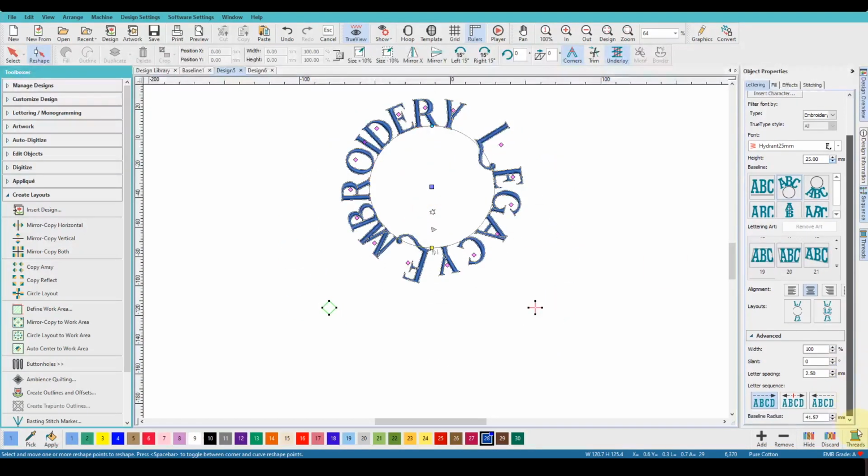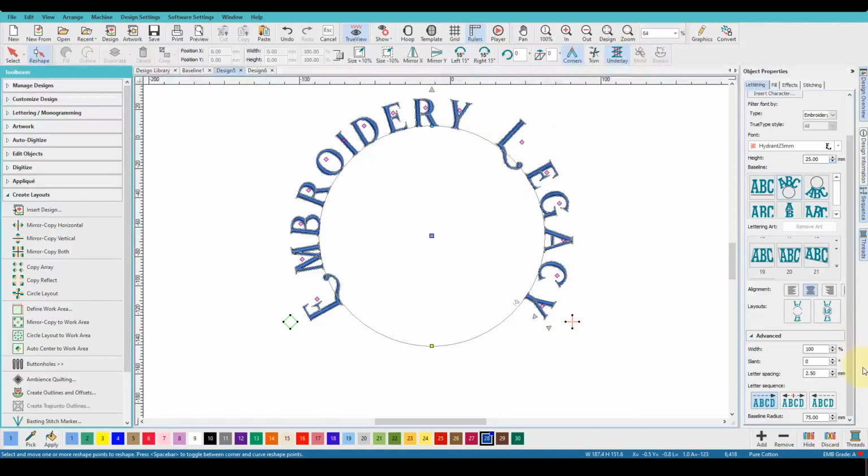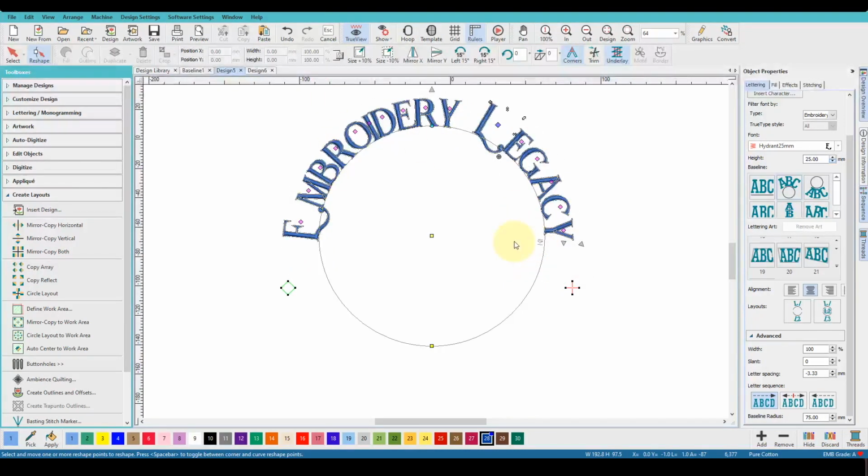Another way to change this, if you know a defined radius, you can go under the advanced features and just type in the radius of your circle. When you increase the circle, sometimes the letter spacing gets wider, so you can change it here under letter spacing. Or again, you can use the left click and drag on the purple diamond. If you would like to have your lettering closer together, use this triangle here, left click and drag, and you'll pull the width in closer on top of the radius.